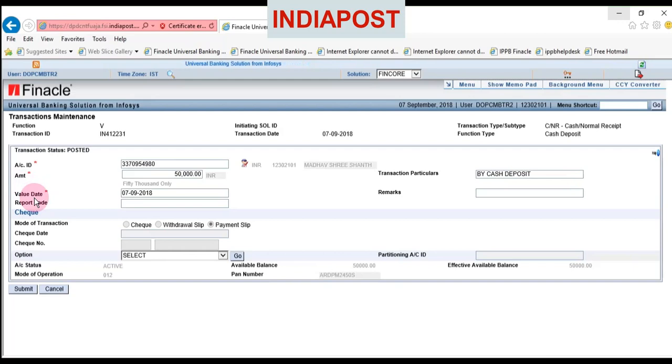Now the supervisor has to carefully check the account number, name of the customer and transaction particulars, whether it is deposit or withdrawal, and the amount as well. After checking these data, supervisor can give submit.